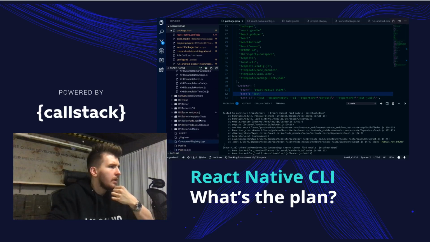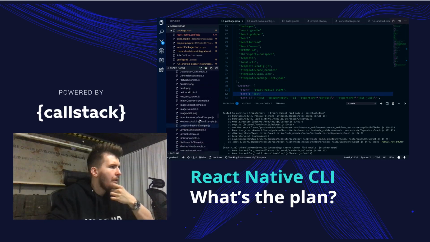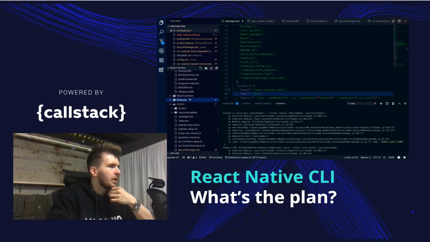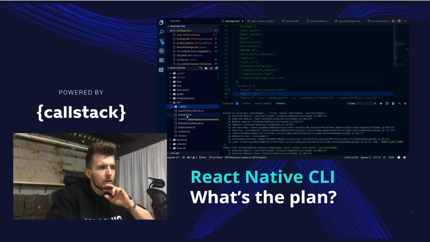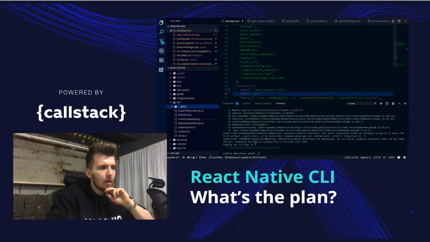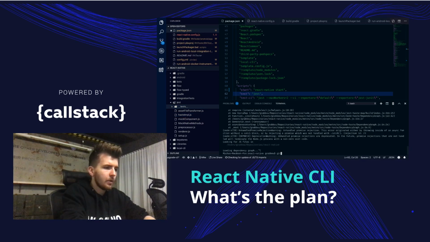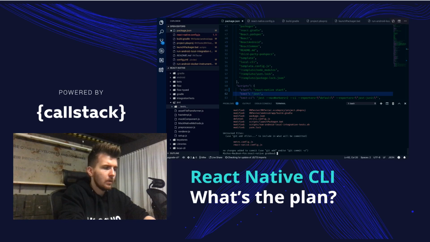Can it be that they removed it? Either they removed the jest folder from React Native, or I have an issue with the logic. No, there is jest here, haste implementation. All right, anyway, this logic will not change much, so we can do it like this.